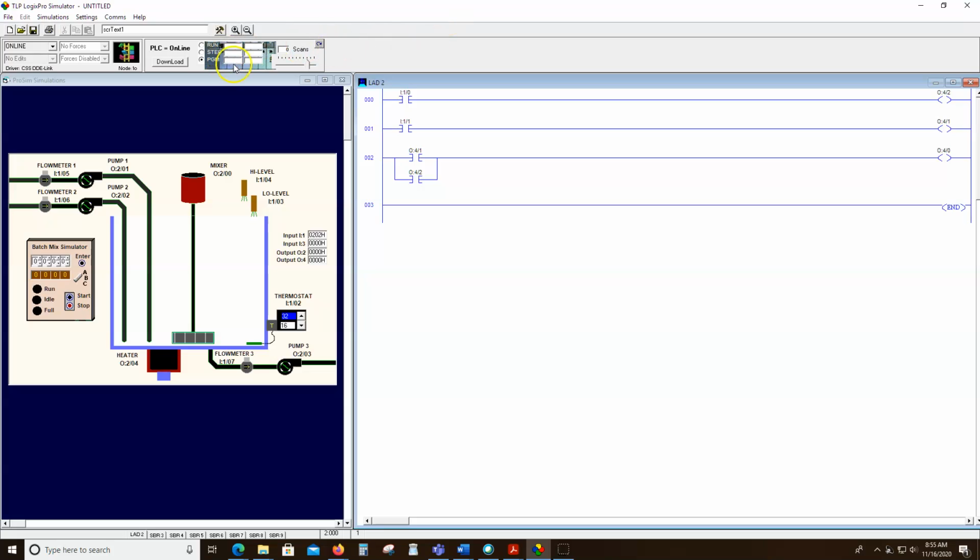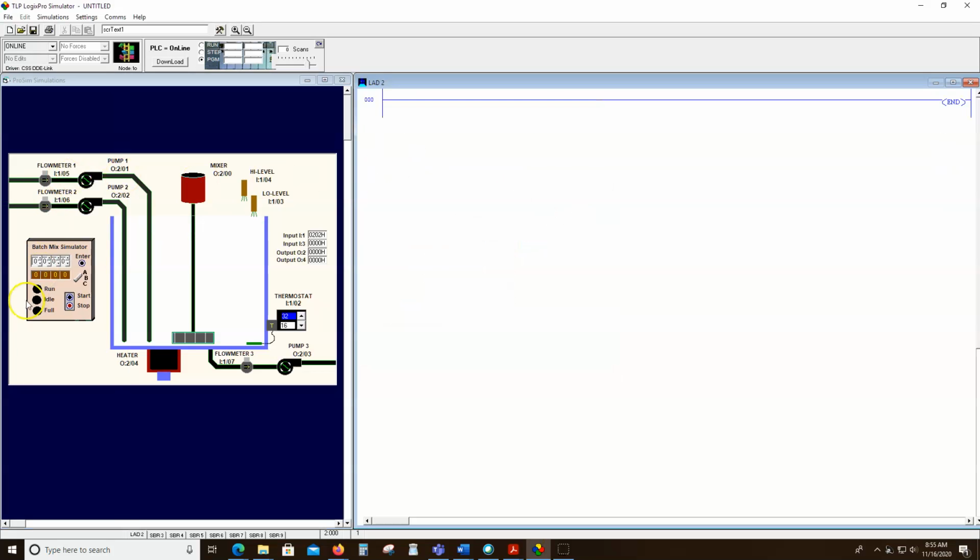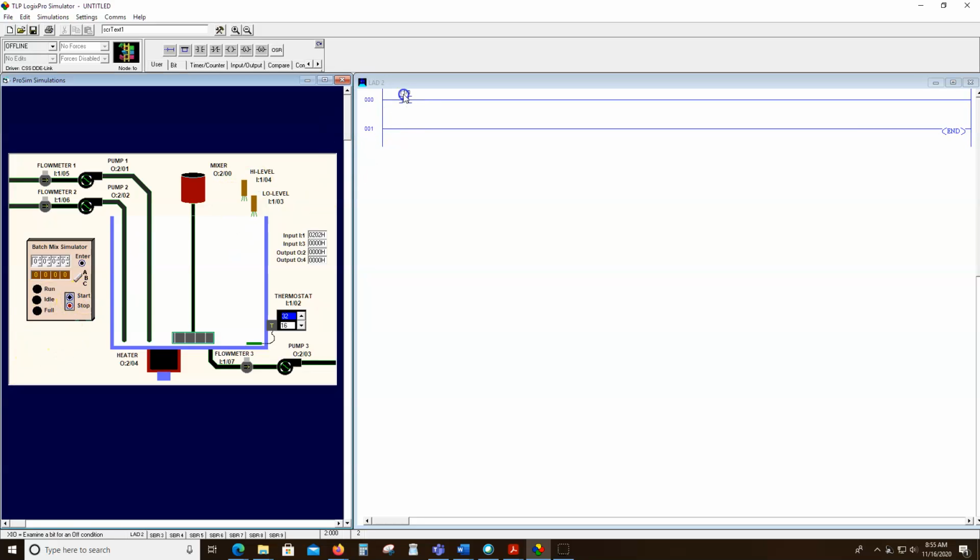I'll just do a quick example here. So I'm going to go to File, New, and I'm going to use the process emulator here. And I'm going to just make this mixer come on when I press and hold the start button. Now, that's a momentary start button, but I'm going to create a program that would do that. So I'm going to add an examine if closed. I'm going to add this start address to it. And if I close that button, push that button basically, I'm going to turn on the mixer.